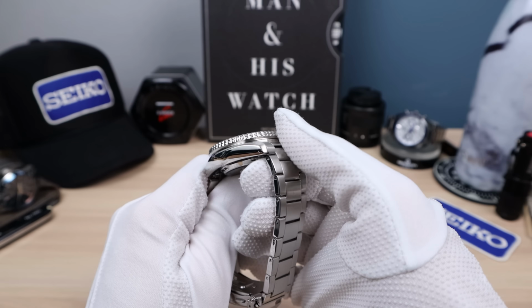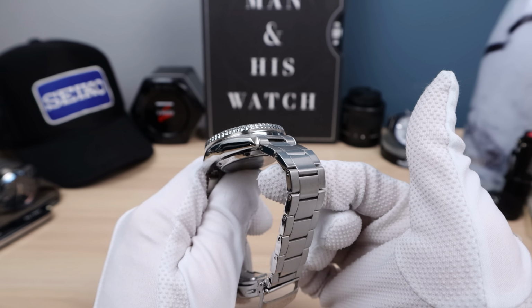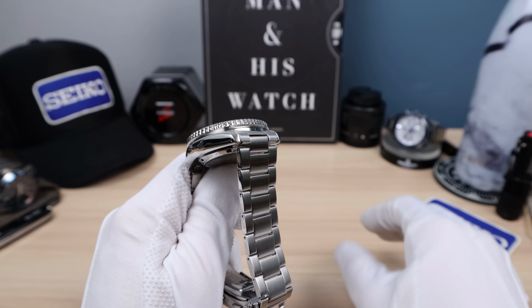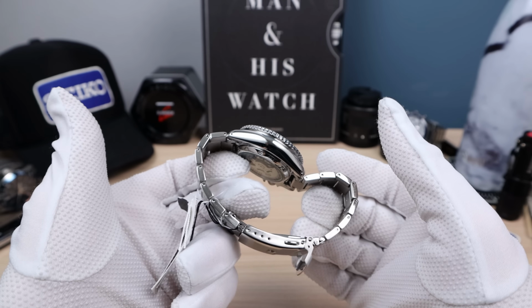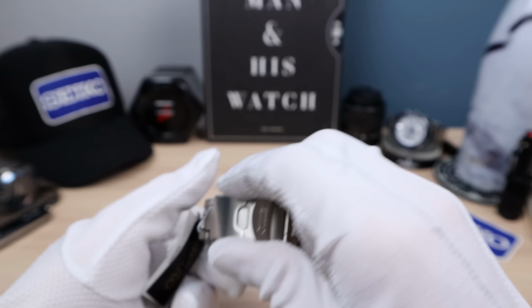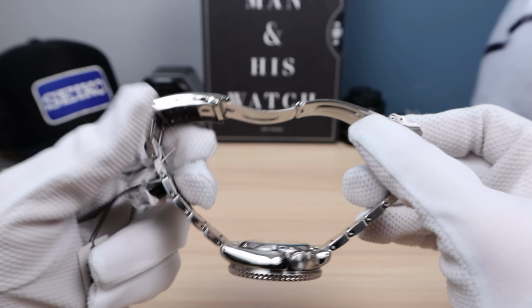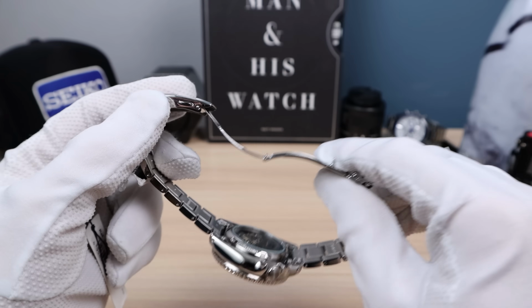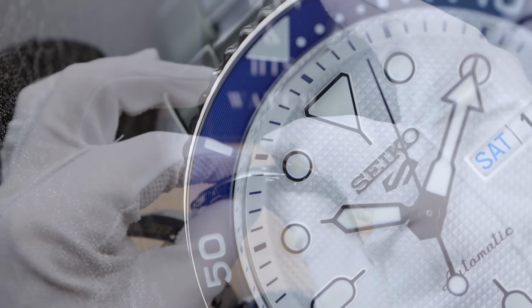The bracelet is a big upgrade from Seiko 5s of the past. What do I mean? It just feels more substantial and a lot more comfortable. No ripping hairs, no biting the skin. It still has all the worst specs, as in folded links, hollow end links, and a pressed clasp. So nothing improved there, but the feel and comfort is definitely improved. We do have 4 micro adjusts. All right, and I believe it's pins and collars. I forget. Last time I sized this was a while.